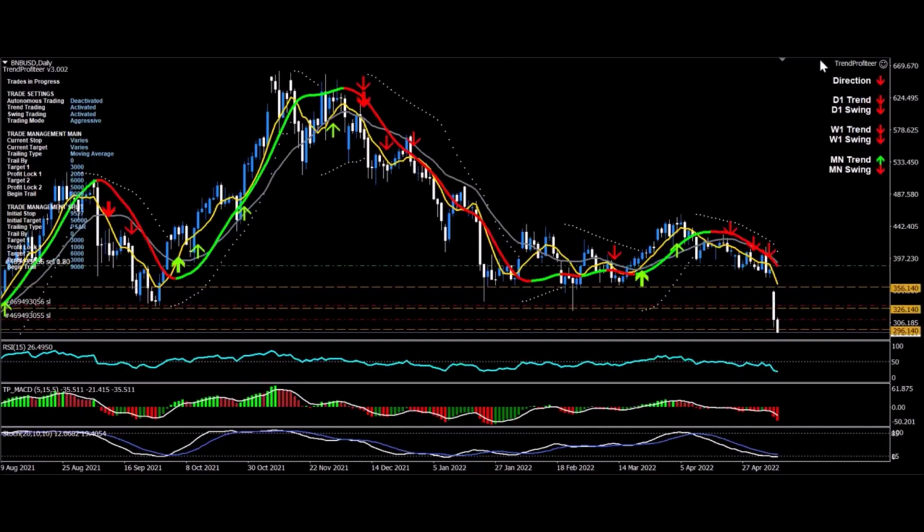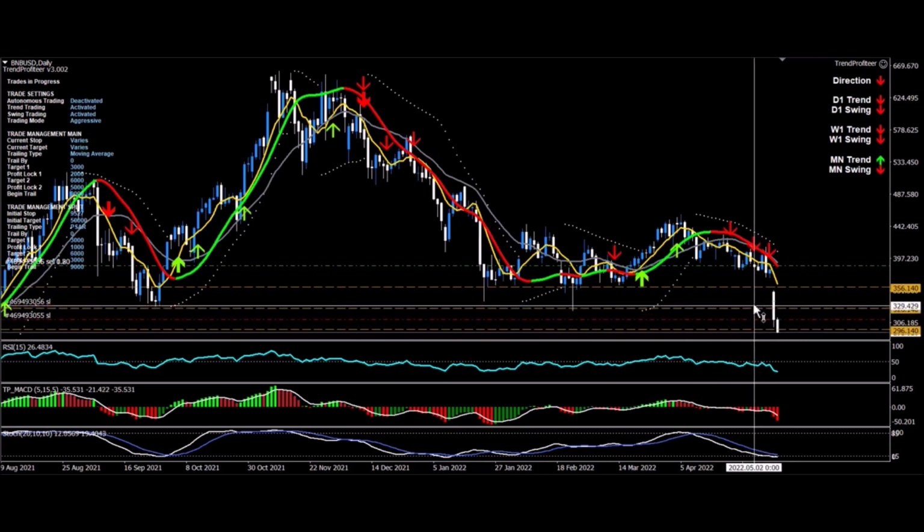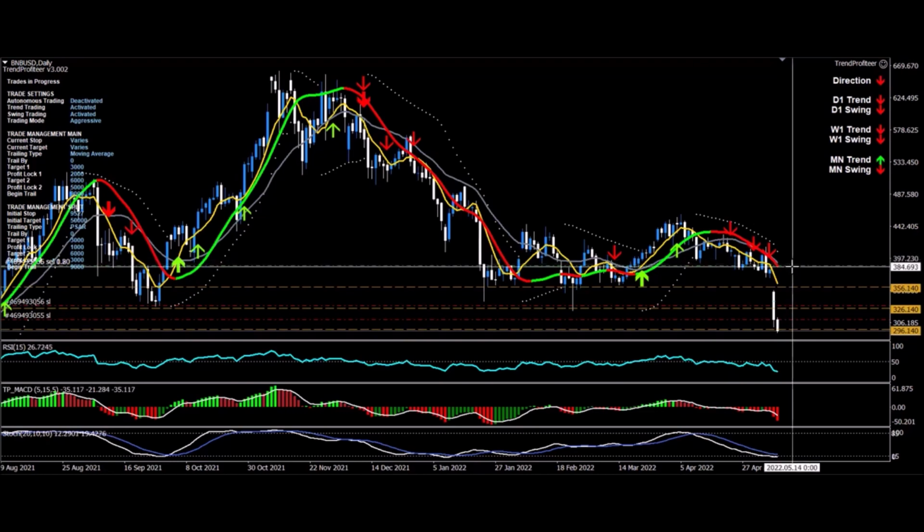Okay, so I've come back and modified my stops for both parts of my trade. You can see I've placed the first part of my trade around 310 and the second part of my trade at 330. Now, I got in at 386. So the thing is, the pips are there. I'm going to secure as much profits as I can. Sure, I want to be in this trade for the long term, but it has dropped dramatically. I wouldn't be surprised if there is some retracement, and I want to secure as many pips as I can.